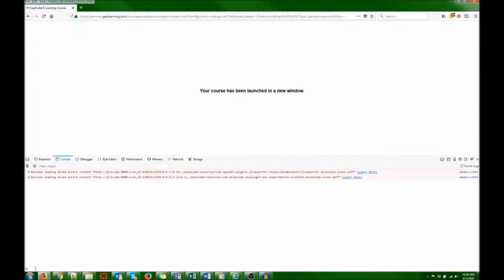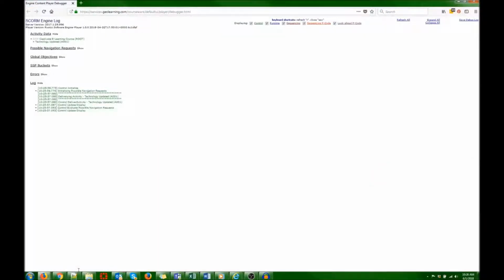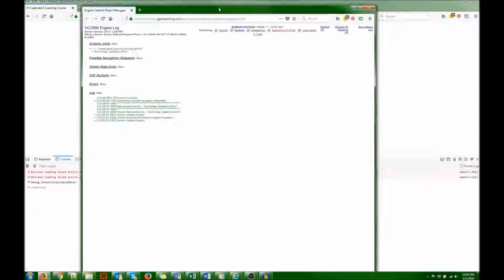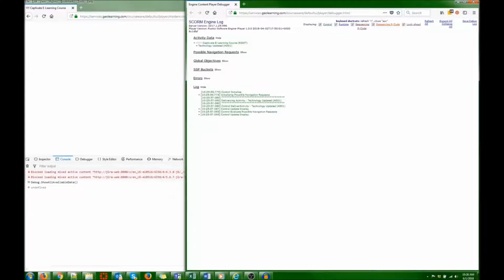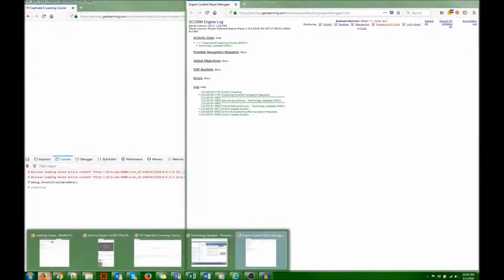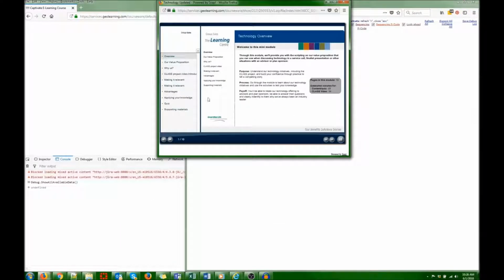Down at the bottom, we will begin typing debug, and as we can see, it starts to complete what we are typing. So we can see we have show all available data. We're going to click on that. Again, we need to put in the open and close parens, and we can move this over, and we can continue taking the course just like we did before.